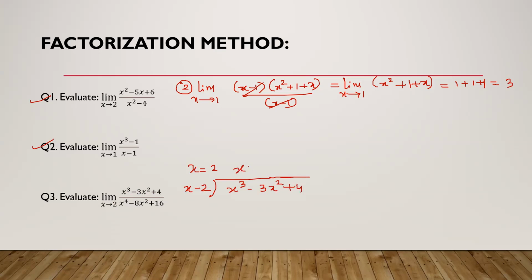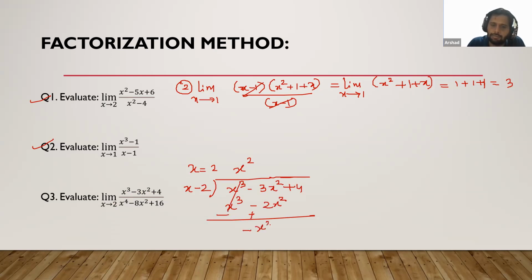Okay. Yes, I did. Okay, so I will do this here. X cube minus 2x squared. Change the sign, minus plus, cancel out this. So you will get minus x squared plus 4. Then write minus x. So you will get minus x squared, and then plus 2x. So plus 2x we will write here because we don't have any term here. So change the sign. This will get canceled out. We'll get minus 2x plus 4. So multiply this with minus 2. So you will get minus 2x plus 4. Okay, Zed, it is fine?